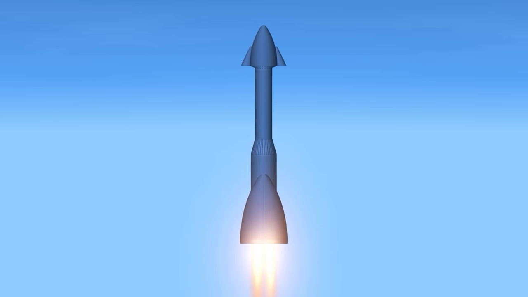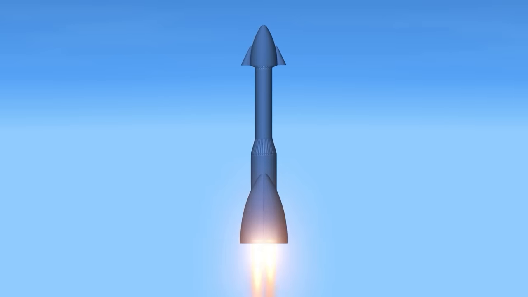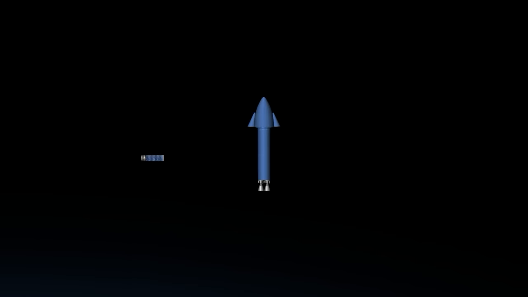Now, it's so big, I had to make a custom engine, which is just two Titan engines the size of fairing. This looks so epic and futuristic. Let's get it into space. Oh no, Starlink! I forgot about it! No! Okay, let's be more lucky next time.